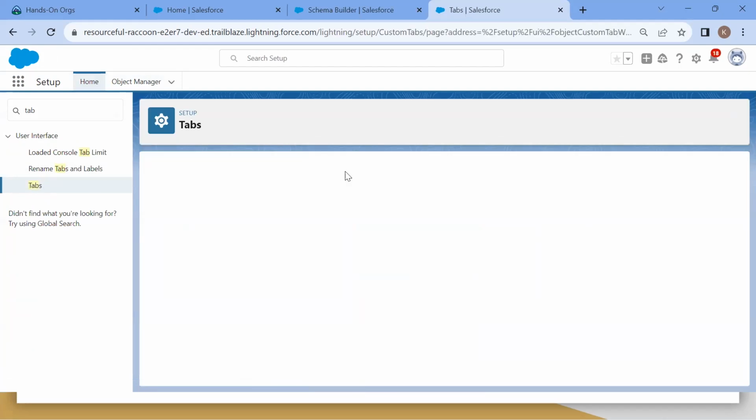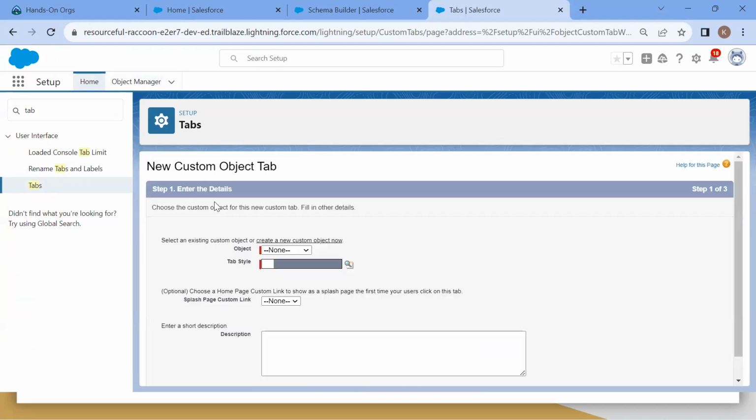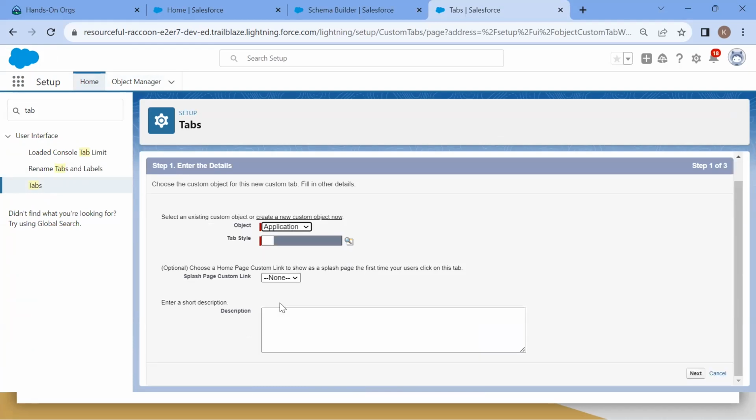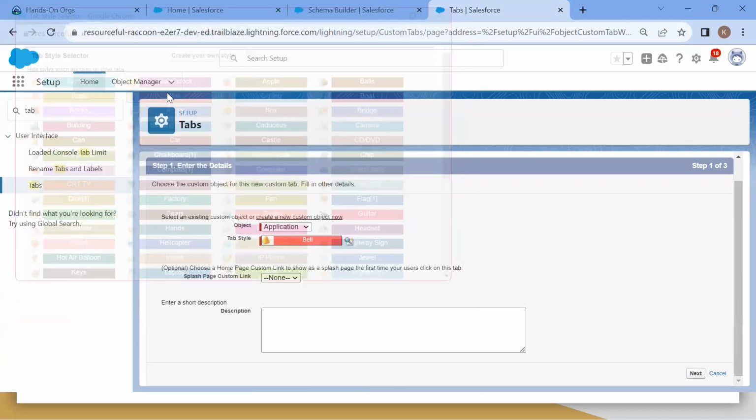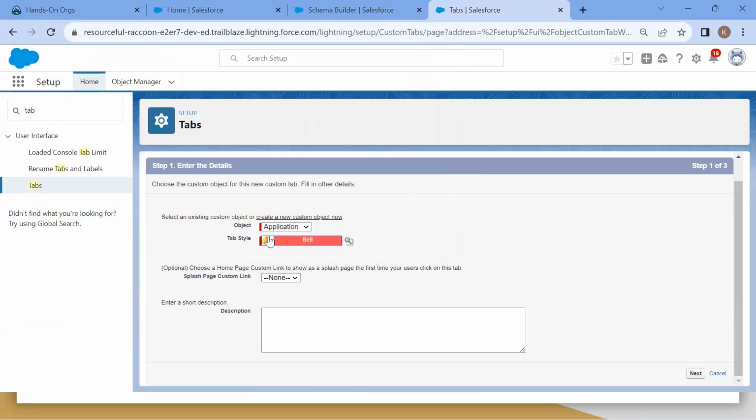Now click on new tab. We already know this one, right? Applications. How to create a tab? What is a tab? Without a tab we can't see these records or this object in the UI.